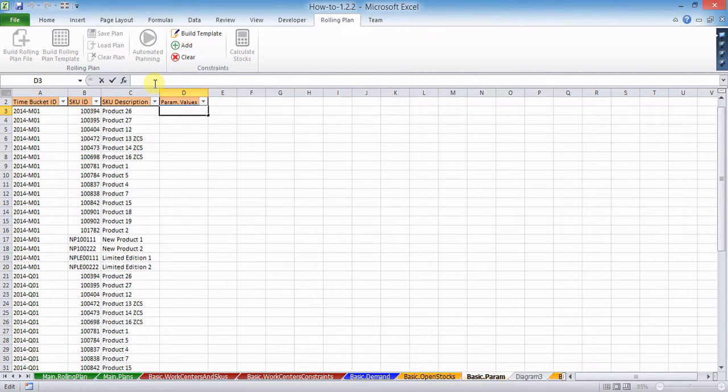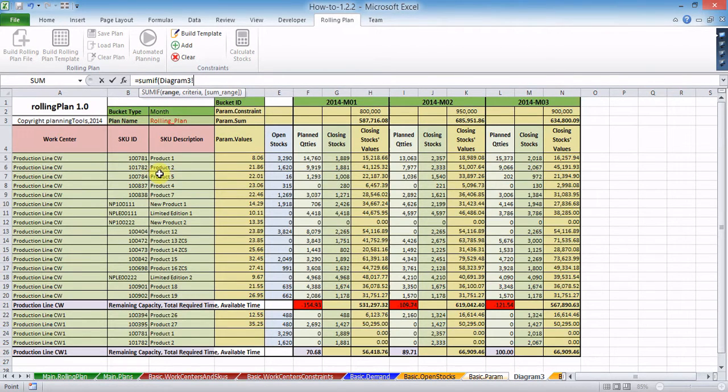You can fill in the basic top-line parameters values, either manually, or by using Microsoft Excel functions like VLOOKUP, or SUMIF.